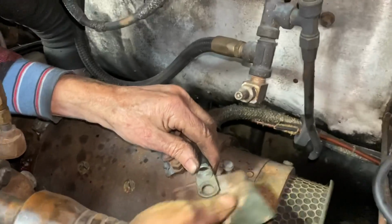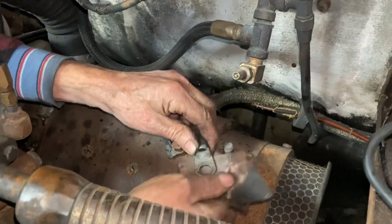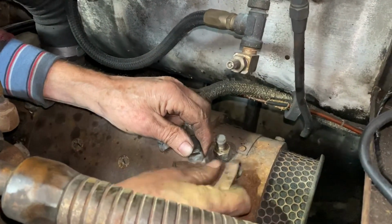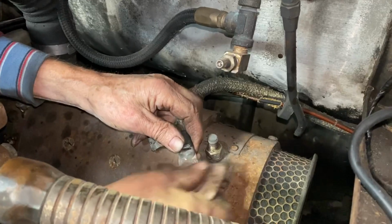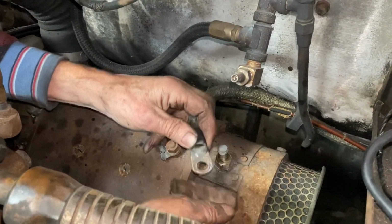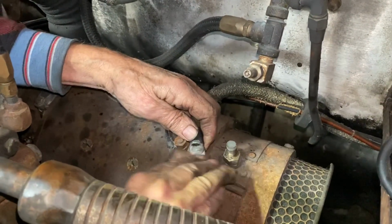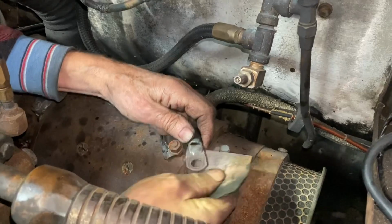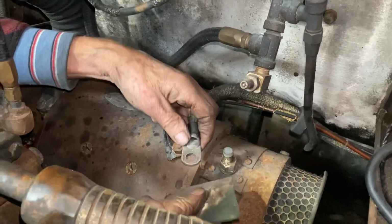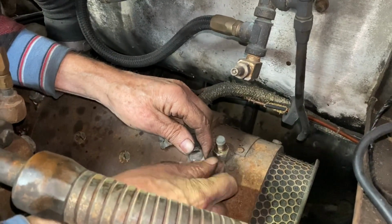This is a generator, and he already went through. And what'd you do on the carbon pile regulator? This is a mechanical regulator on this one, and all I did was remove all of the external terminal connections and clean them. Clean both sides, check the nuts that hold the terminals onto the regulator, and be sure and check this nut here on the generator. These work loose from the constant heating and cooling and create voltage and current losses.